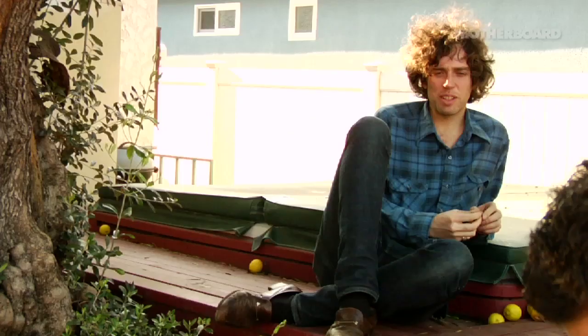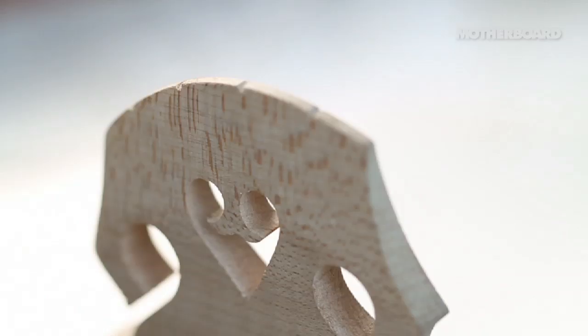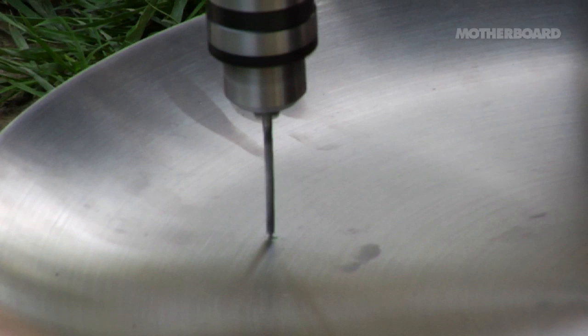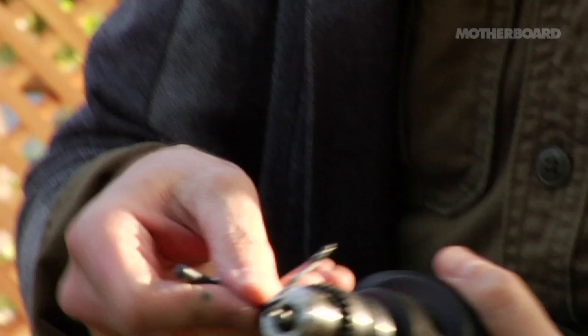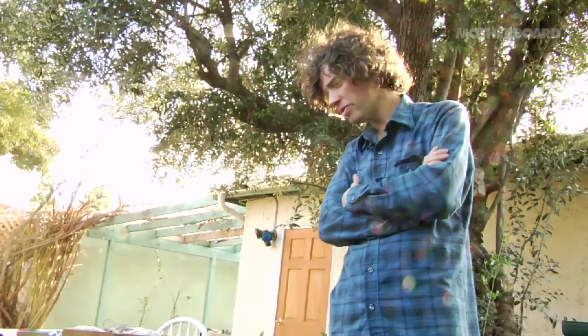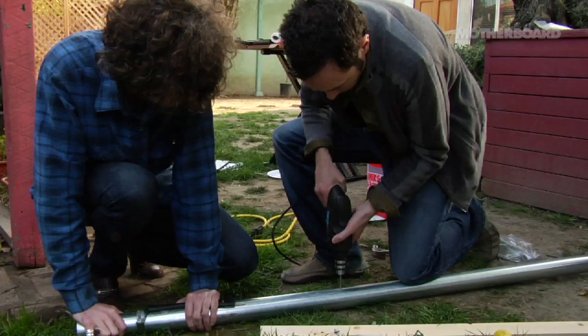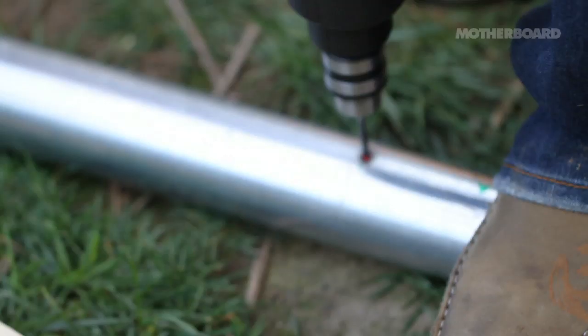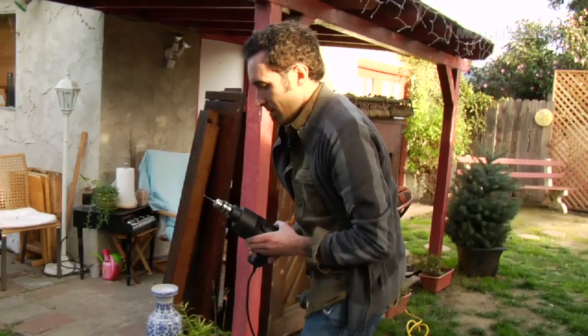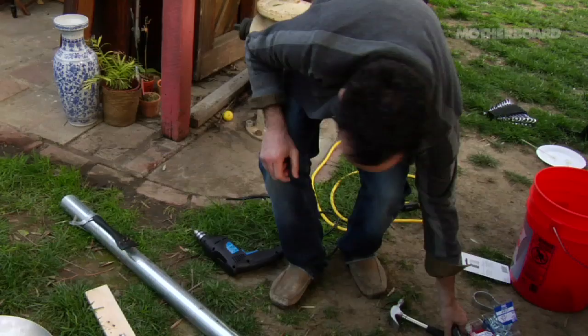Just let me know if you need me to do anything, Diego. Could you pass me the green pencil over there? I'm not what you would call a handyman at all. There always have to be a little mistake, a little something — you've got to take your licks in small doses. Man, the hole is not centered. I cannot believe it. It's melted. You need to punch it out there. Yeah, that's awesome.